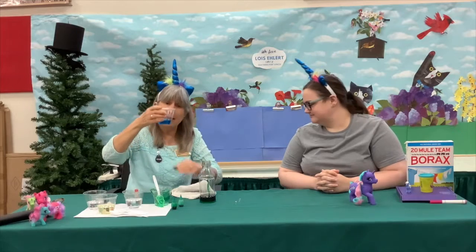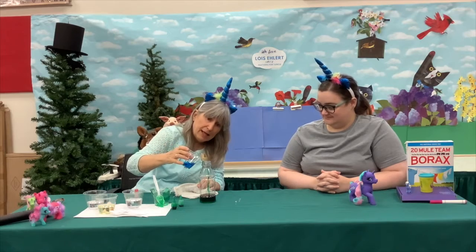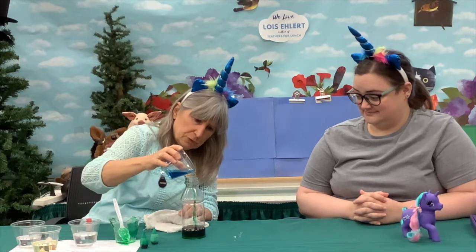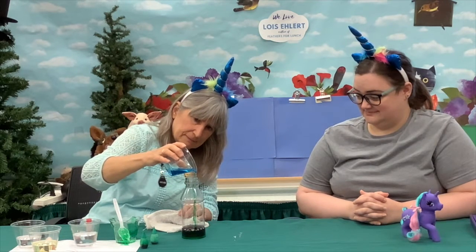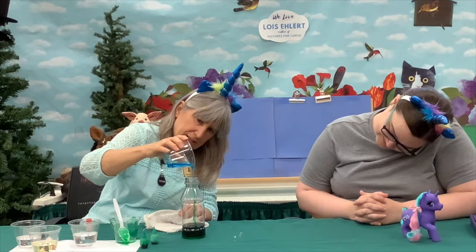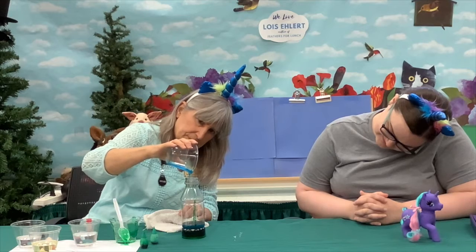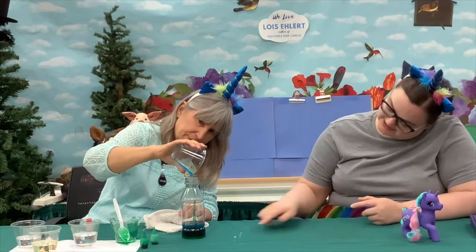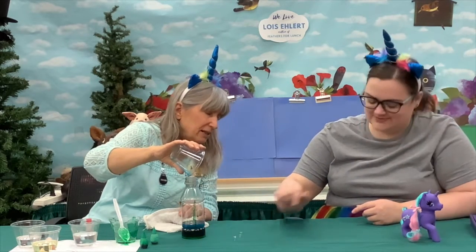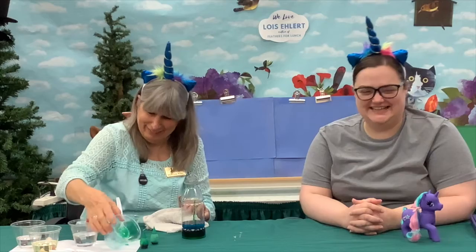My next color I'm going to use Dawn dishwashing liquid, and it is blue. It's really blue. And I'm going to pour it real, real gently. And you can see it sort of forming a nice blue layer. Real gently. I like how you managed to make it right up to this little notch. Isn't that brilliant? Can you be amazed at how good I am at this? Was it on purpose? Of course not.